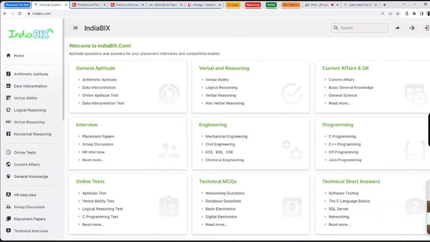Okay. What are the different resources to study these aptitude section questions? Coming to the resources, I want to share 4 different resources that are most widely used by anyone who's practicing aptitude, maybe for placements or for any other competitive exams. The first and the most widely used among them is indiabix.com. People consider it a one-stop for all types of aptitude questions and online tests.